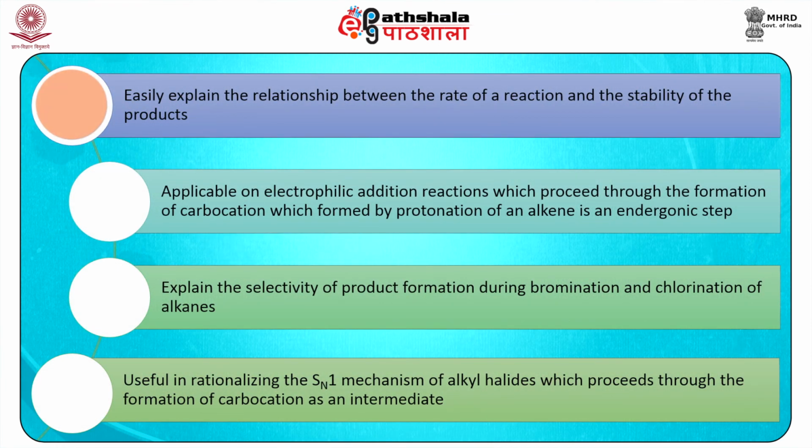Now, some applications of Hammond's postulate, let us consider them. It easily explains the relationship between the rate of reaction and the stability of the products. It is applicable to electrophilic addition reactions which proceed through the formation of carbocations, which are formed by protonation of an alkene and is an endergonic step, that is an endothermic process. It also explains the selectivity of product formation during bromination and chlorination of alkanes. It is also useful in rationalizing the SN1 mechanism of alkyl halides which proceeds through the formation of a carbocation as an intermediate.